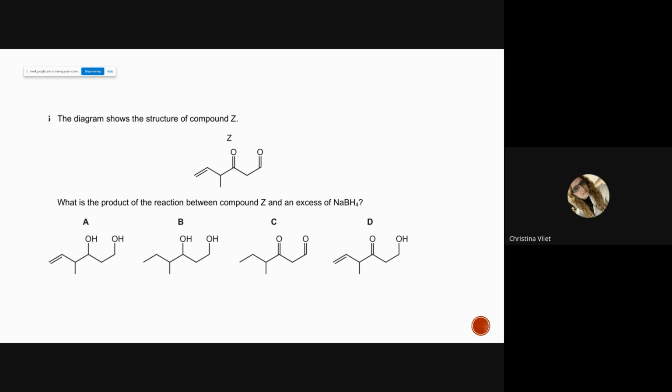I think this is question 36. Okay, so that's reduction. Diagram shows Z. NaBH4 tells me what am I doing? What does excess mean? Excess means it's enough, more than needed. Meaning if it could happen more than once, or you can reduce more than 2 groups, you have the ability to do that. So it would happen.